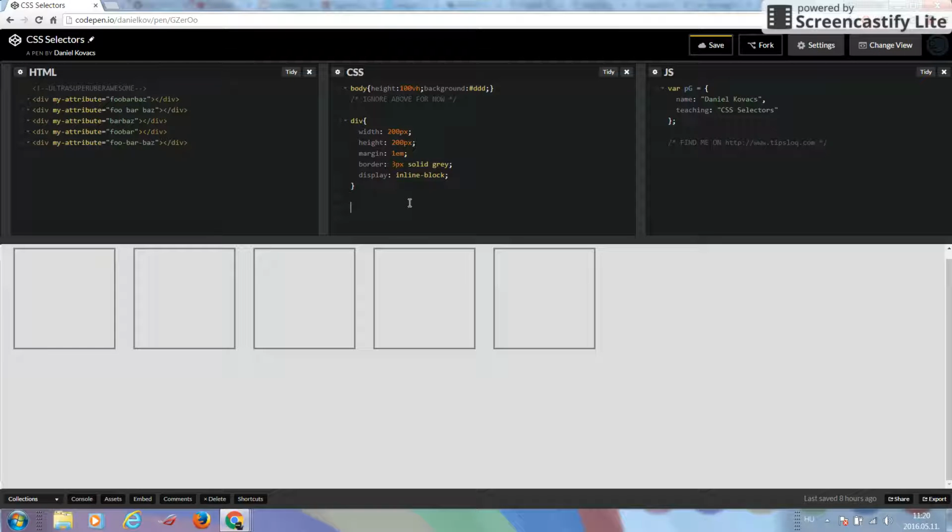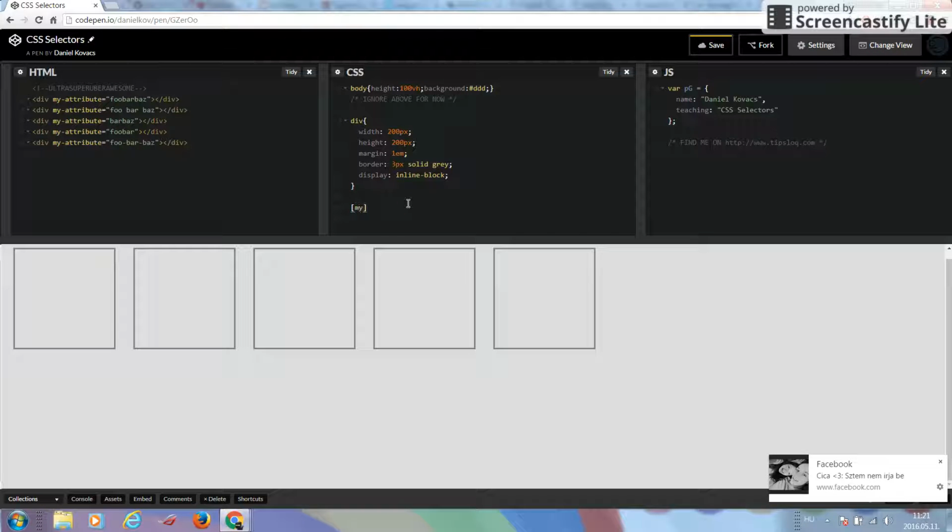The first attribute selector that we'll look at is going to be an exact value attribute. To declare an attribute selector, we have to use the square brackets and then inside type my attribute, which could be anything you want. It could be class, for example. So like this could be class if you have a class attribute for that thing.